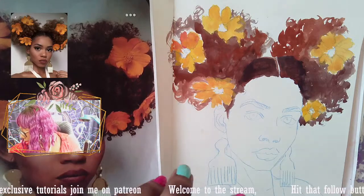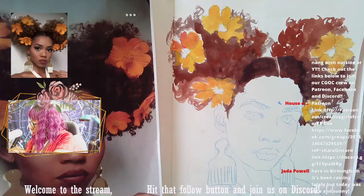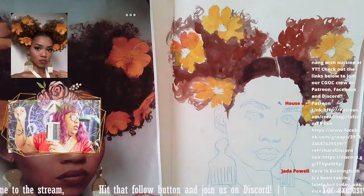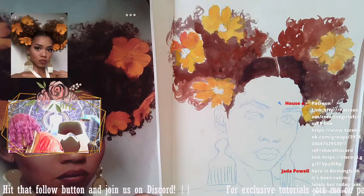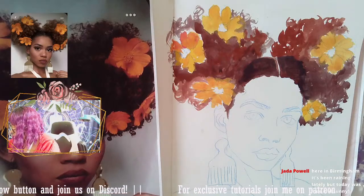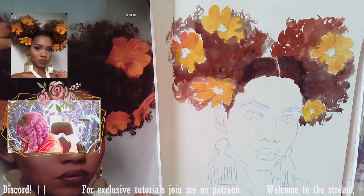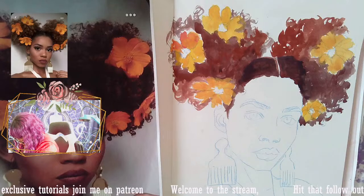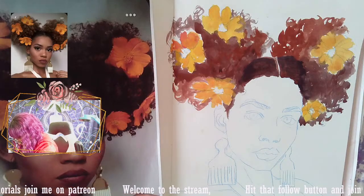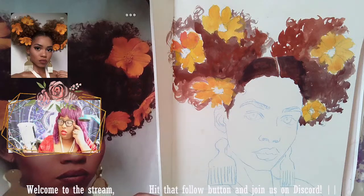Let me see if I can plug things in. I gotta show you guys my full dress too. I don't think I'm able to show you my full dress. What in the world? It's so bright outside. My studio will be super bright one minute and dark the next, honey. It's dark. Alright, let's plug her in. Cool, cool. Should've got my cushion. Alright, y'all ready? Let's go.